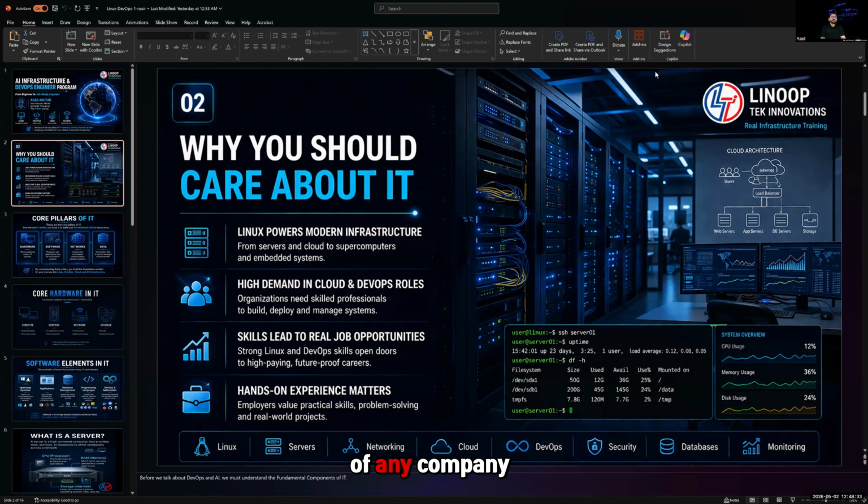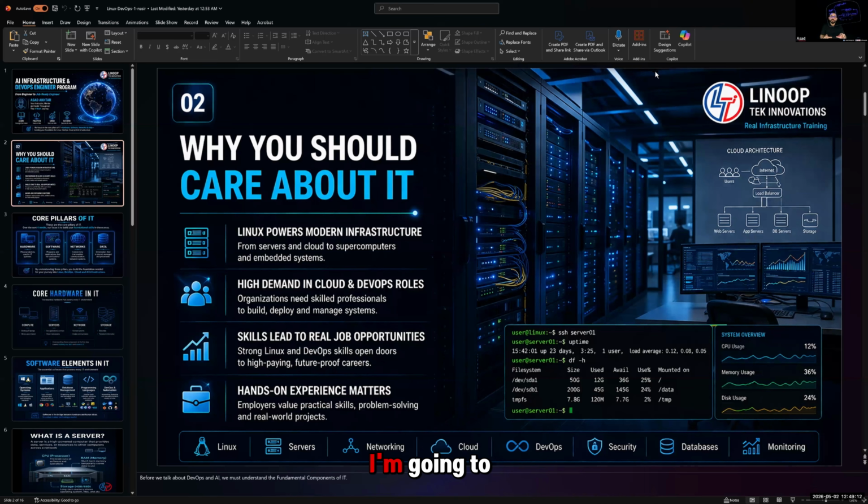I cannot think of any company on this face of earth that does not have this infrastructure. You can talk about banks, they all have this. You can talk about governments, they all have this. You can talk about the retail industry, they all have this. Every single industry needs this infrastructure, this layout in order for them to run their applications. Basically, businesses today are run on IT, and this is your core IT systems.